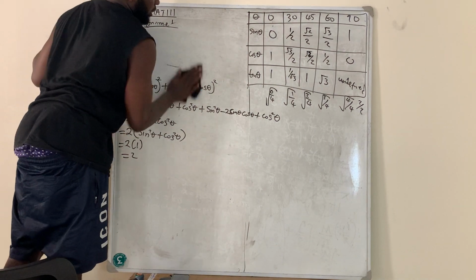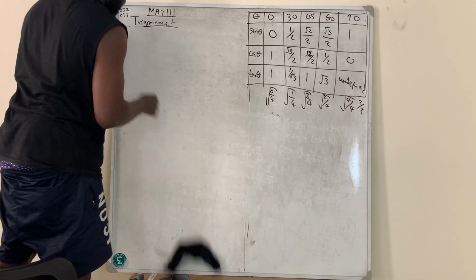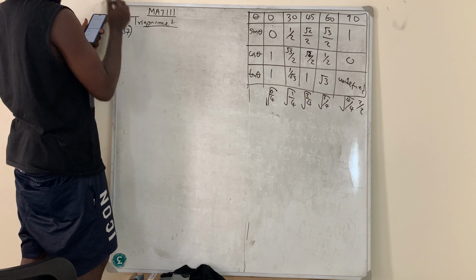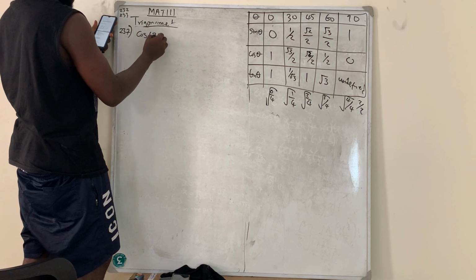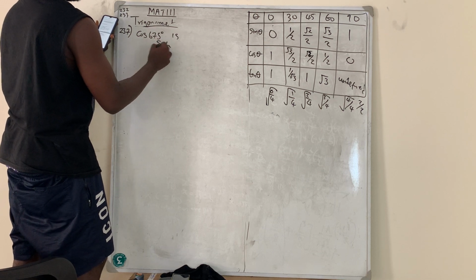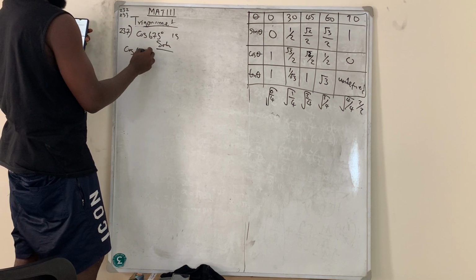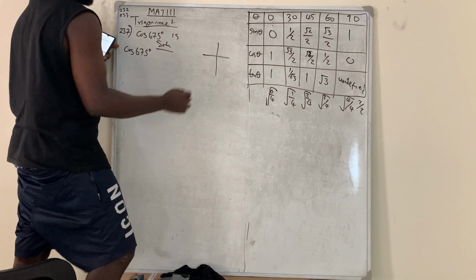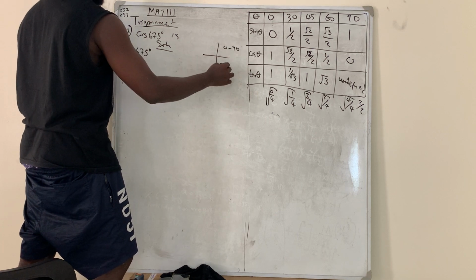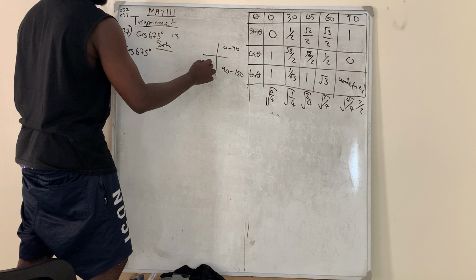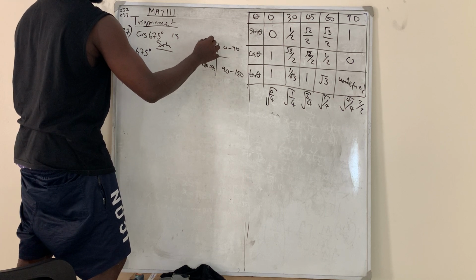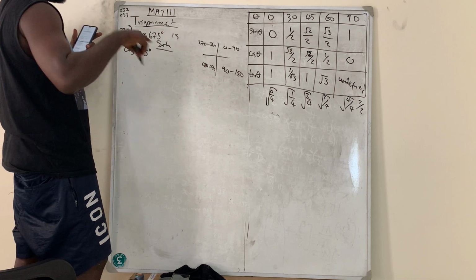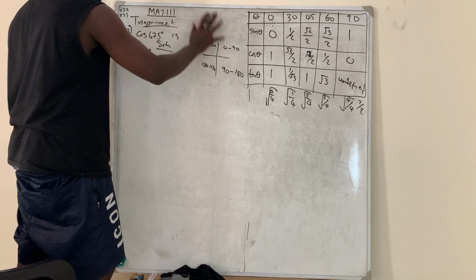Question number 237. Question number 237 said that cos 675 degrees, solution. Now, whenever you have cos 675 degrees, we have 4 quadrants: from 0 to 90, from 90 to 180, from 180 to 270, and then 270 to 360. Anytime they give you an angle that is bigger than the quadrant, just keep subtracting 360 until it naturally falls into a quadrant.